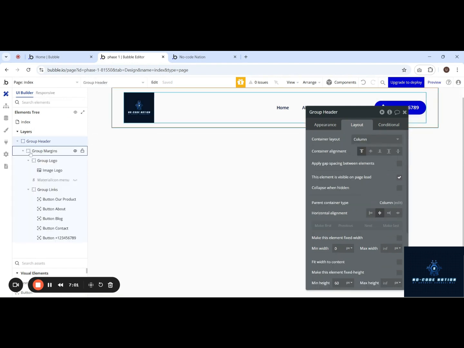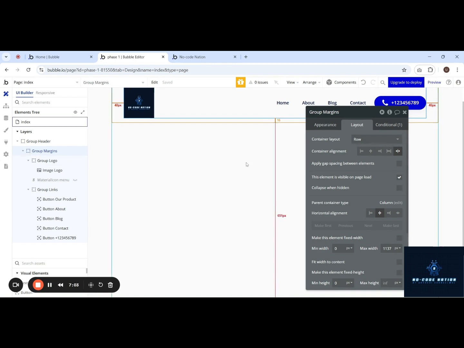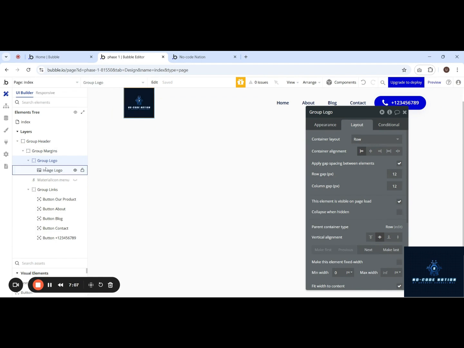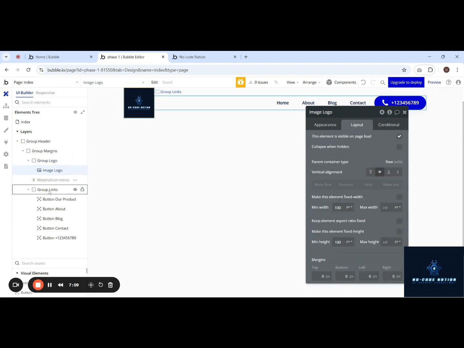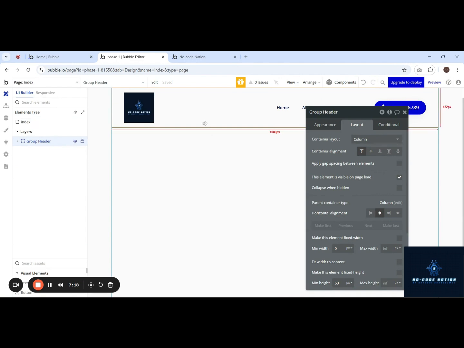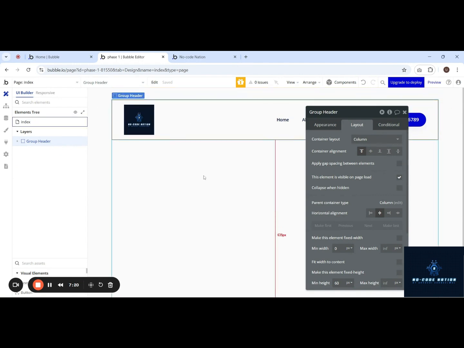Inside group headers we are able to see group margins. Inside group margins we see this group logo, which contains this particular image, group links, and these buttons. So later on, once you add more and more groups and components in this page, it will be easier to access them from this Elements tree on the left hand side.